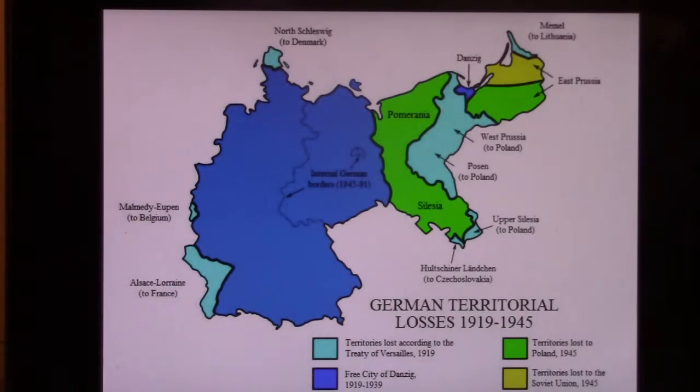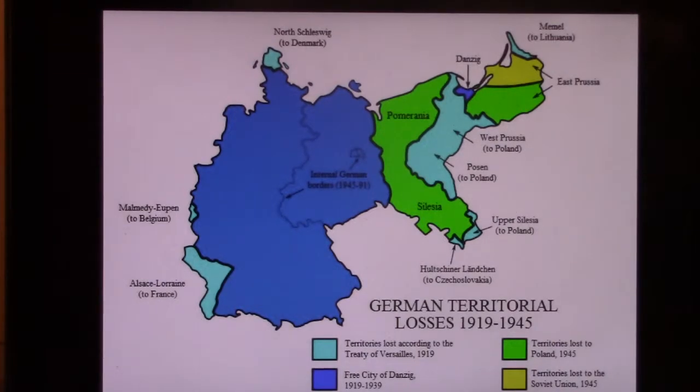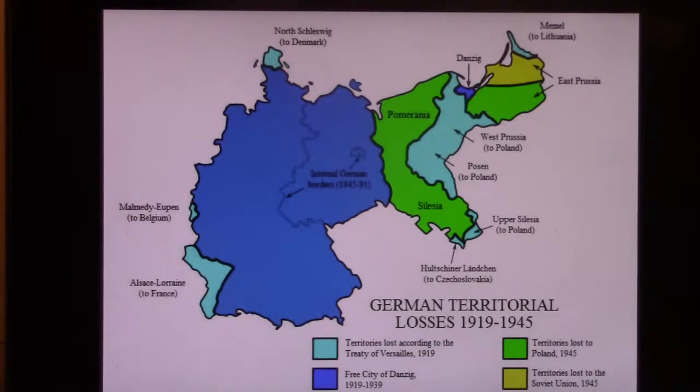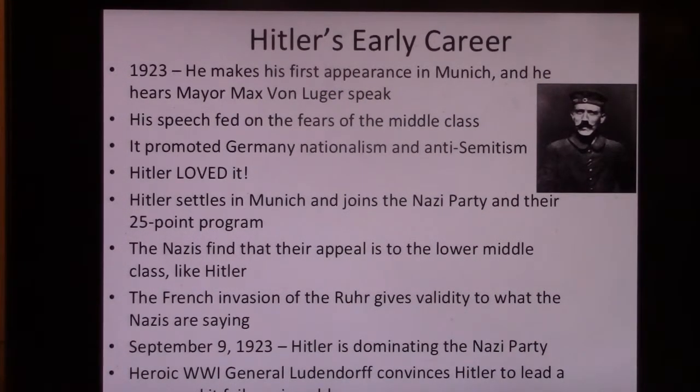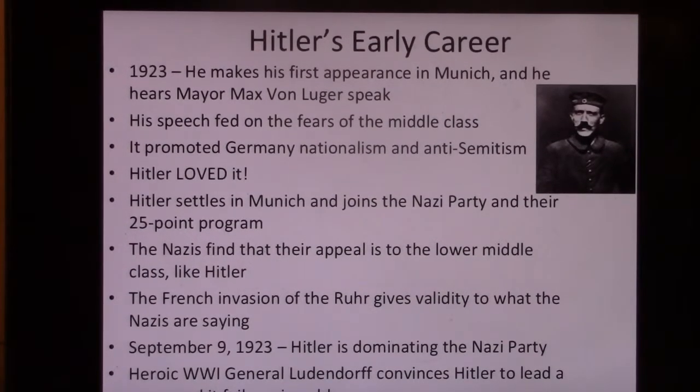So, here is Germany, all these different colors, the greens and the light blues and the yellows and purples are part of Germany that were stripped away from World War I and then later World War II. And so it's in the same year as the French invade the Saar River Valley, the same year as there's a world record low on wheat prices, that Hitler shows up in Munich. It was his home before the war.